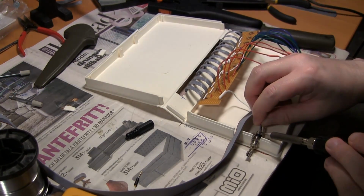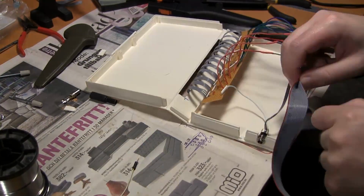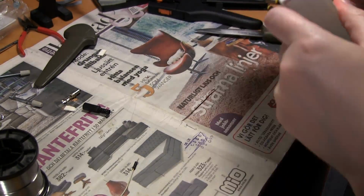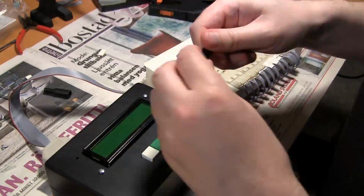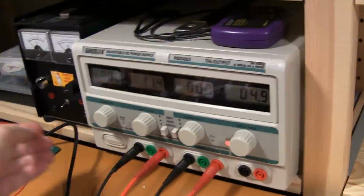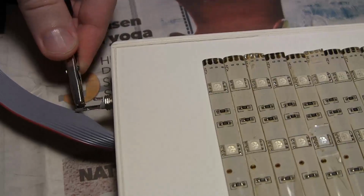3 ground wires from the ribbon cable go to the DC jack as well, and there I have the power supply. And now I'm making strain relief by just tying a knot, just to prevent the ribbon cable from being ripped out of the case if I'm a bit careless. And I didn't think of slowing this down. Maybe I should have, but I'm just testing that it works.